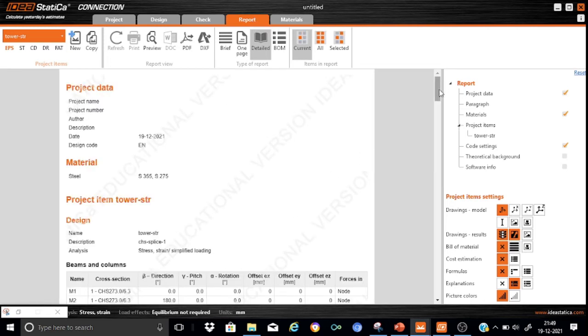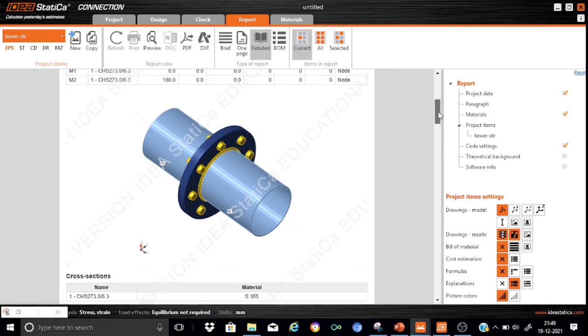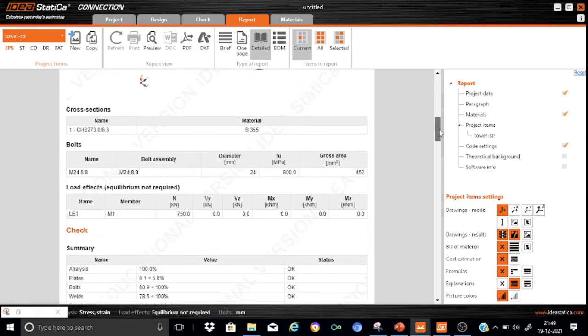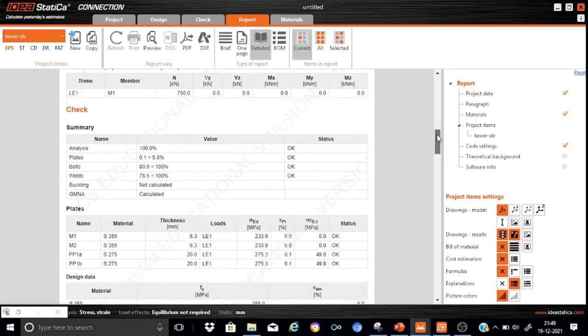So this is all about the reports. You can see this is a picture of the tension splice connection, and these are the descriptions regarding the bolts as well as the cross sections, and the checks for the various components are listed here, including the bolts, plates, everything.